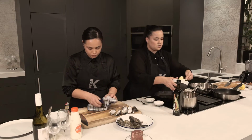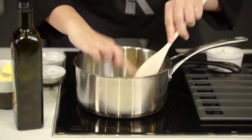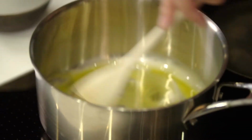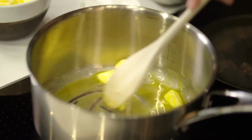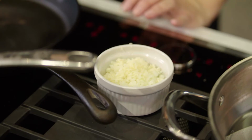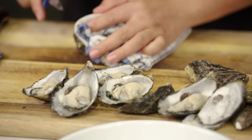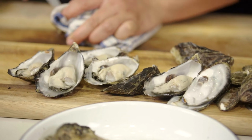Okay, good. I'll start on the base of the sauce now. So we have a pot here. We have our butter. Just going to add a little bit of butter. Our Kokovo avocado oil in there. We've got it on a medium heat, and once that starts to melt, we're going to add some diced onion and garlic. And we want to cook these until they're nice and translucent. I also find this very therapeutic to just shuck oysters.